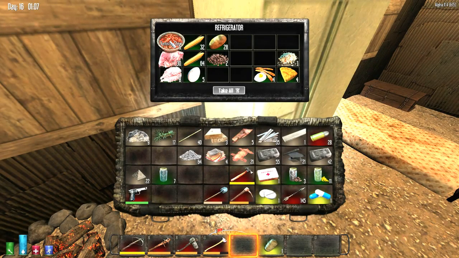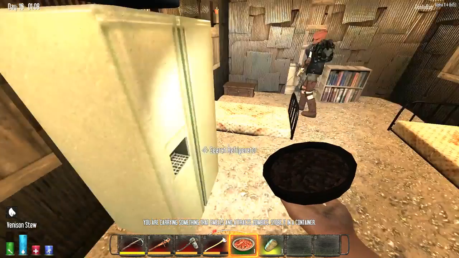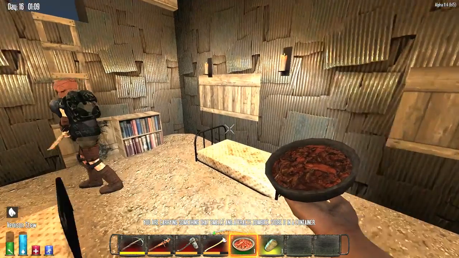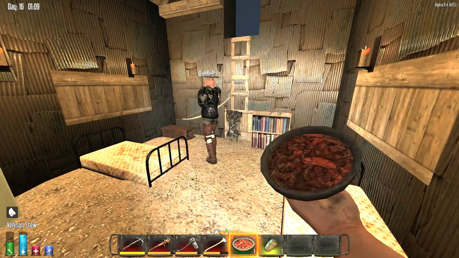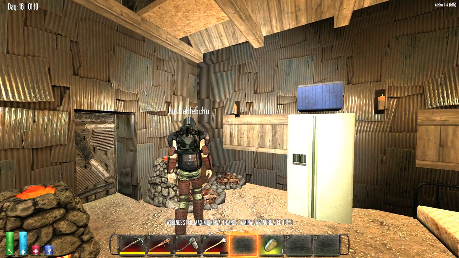Your bacon and eggs don't stink, which is awesome. Yeah. So like, the zombies can smell in the game, I guess, and so... So can the dogs. Yeah. That's how they found me twice.